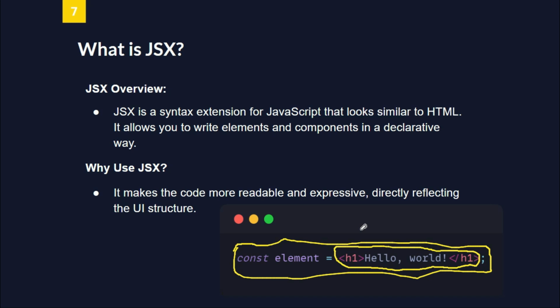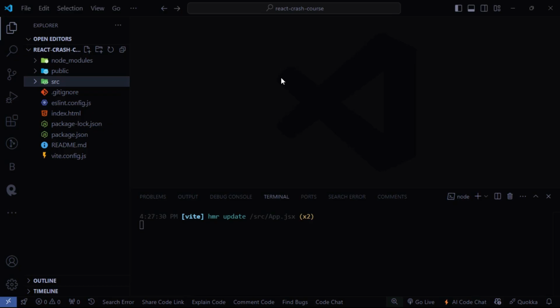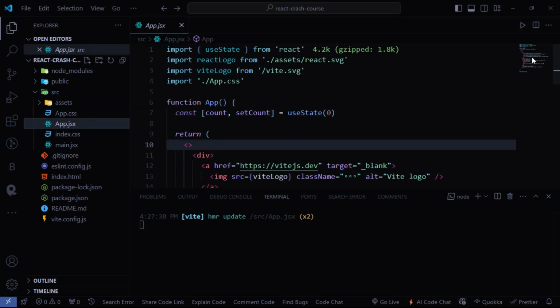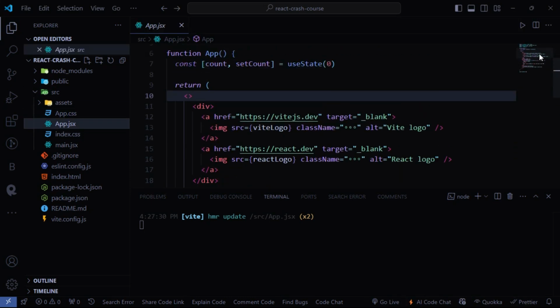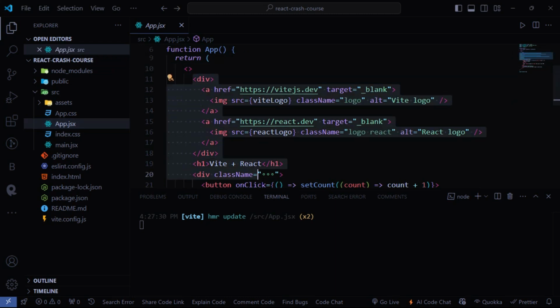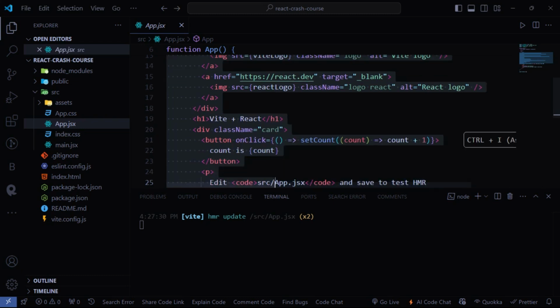So if we head over to the project folder we created earlier, inside our SRC folder, we can locate a file named app.jsx. When we click on it and we enter into the file, we can see code here that looks somehow similar to HTML.